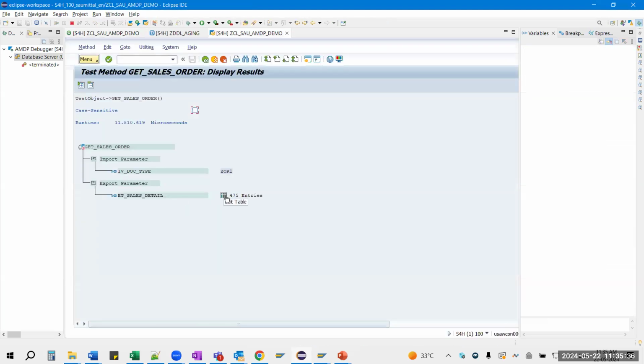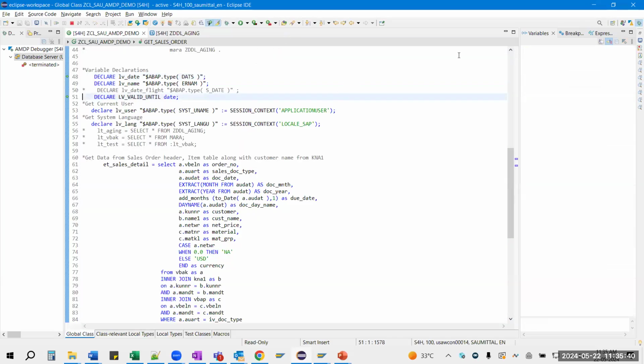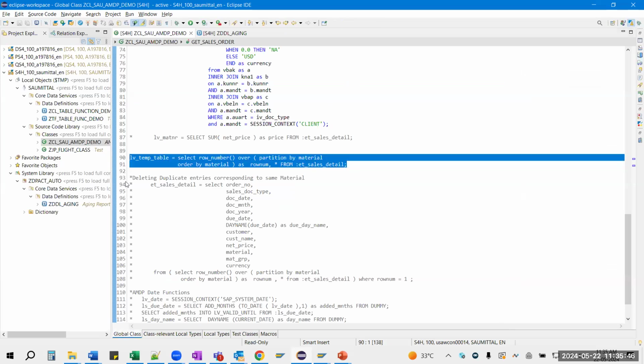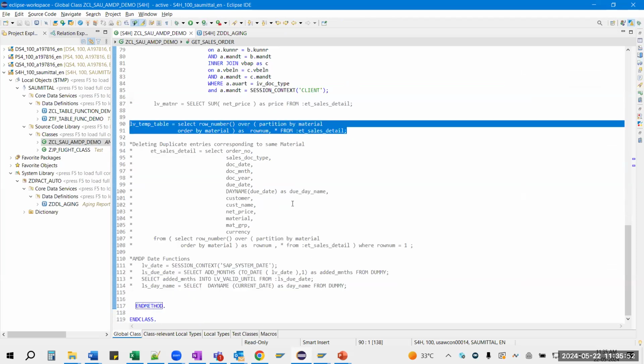It has given me 475 NPC. Okay. Now quickly, this is another SQL function which I want to cover. I'll just cover it in 5 minutes, and then we'll move to serious table function.